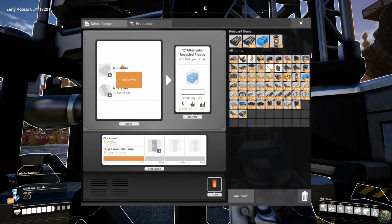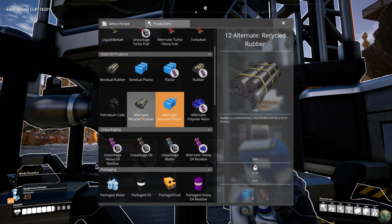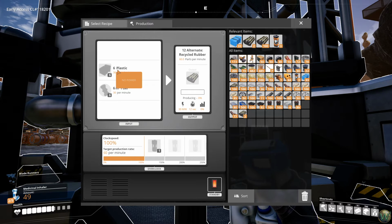These recipes are kind of fun because they take in a small amount of the opposite product, 1 to 2, and some fuel, also 1 to 2, and they make the product. So you're almost making this from nothing. I mean, you're adding in the fuel, so you're taking really 12 units of stuff in and making 12 units of stuff. But the fuel is produced so cheaply in terms of units of crude oil, at least. Electricity is another matter. That you're almost producing this kind of out of nothing. And then the rubber one is the exact same, except it takes in 6 plastic to make the 12 rubber instead of 6 rubber to make the 12 plastic.